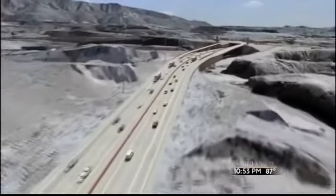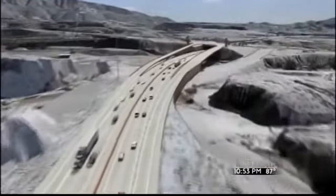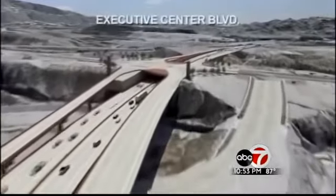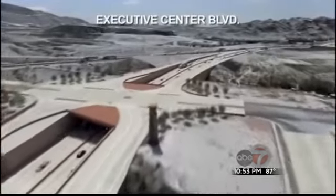And you've started a new campaign trying to remind people that these workers out there are human, that they have families, and just try to encourage drivers to slow down when they are around construction zones. Well, absolutely, and it's actually an old program because last year we had almost 22,000 accidents in work zones, 136 people killed in work zones. And almost 90% of the people killed in work zones are drivers. They're not construction workers. But we're trying to do what we can to protect construction workers and drivers.